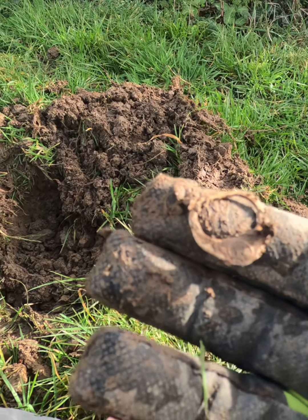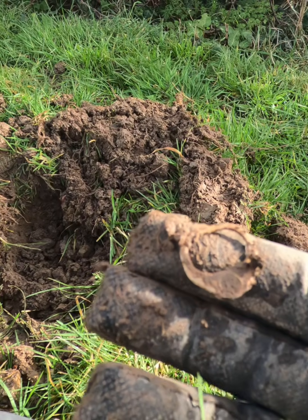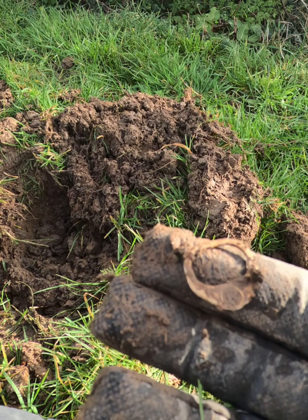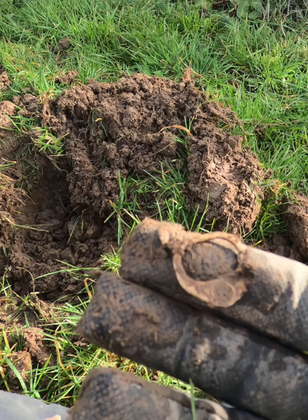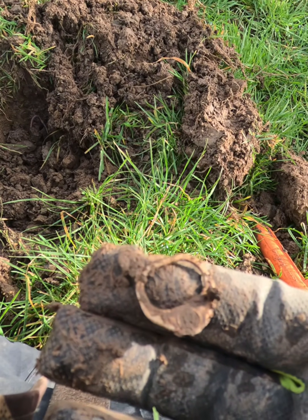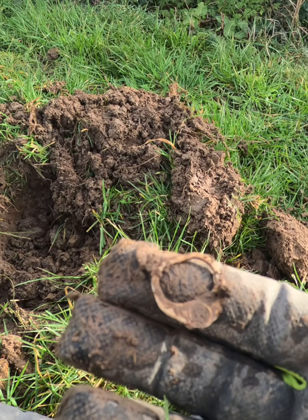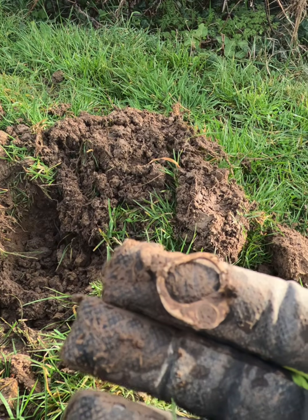But anyway, going back to what I've got in my hand, the ring pull. A lot of people take the piss out of ring pulls and stuff like that, especially with what I dig. But I'm out to get one of these on every dig, and I think if it's going to be as elusive as the coins are, then if I hope for one, perhaps they won't come.